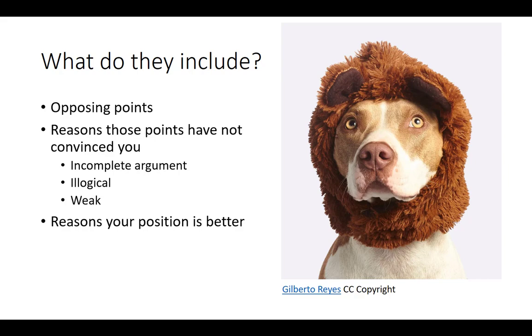Think of it this way. When you were a child, you may have asked for permission to do something. You may have anticipated your parents or guardians saying no, so you came up with the reasons why their reasons were weak. For example, you want a puppy. Your reasons are that they are fun to play with and good companions. Your mom says no because they chew and destroy things and are noisy.